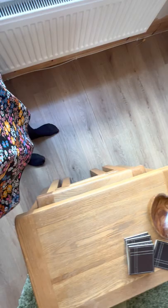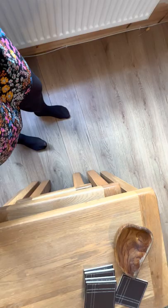Just before I put the table back, in front of the window, the flooring is tired looking. There you go. And this gap, you can see it's not level. Like these, your foot just goes smooth. This dips down a bit. This, oh, because it moves, look. That panel moves slightly.